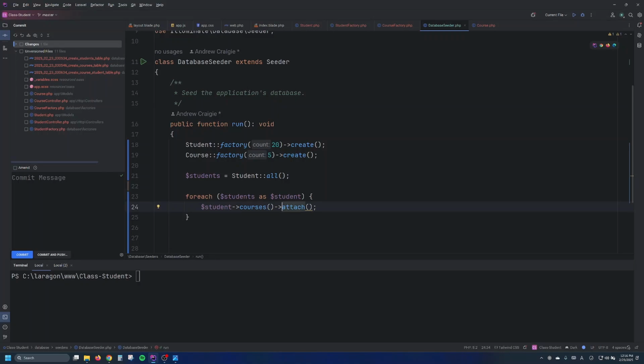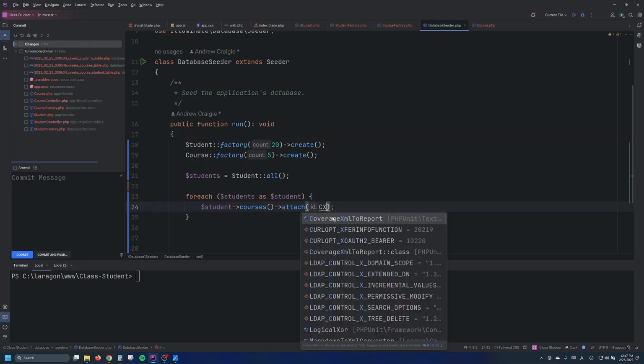Otherwise, you won't be able to attach it. So we attach. And you can just attach with a number. So, if we wanted to assign each student to course 1, 2, and 3, we could do it like that. Or we can do it like that. 1, if you've only got 1.